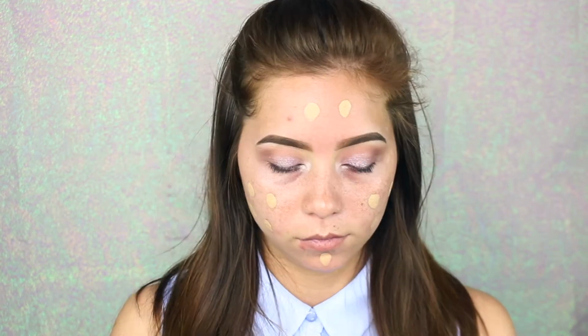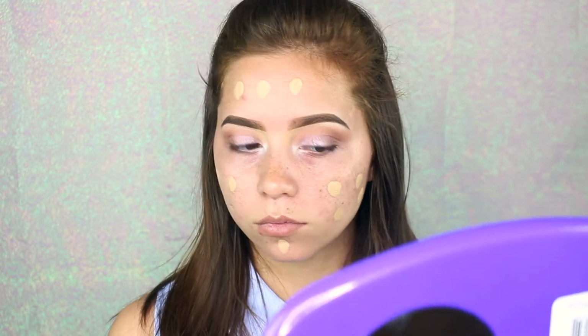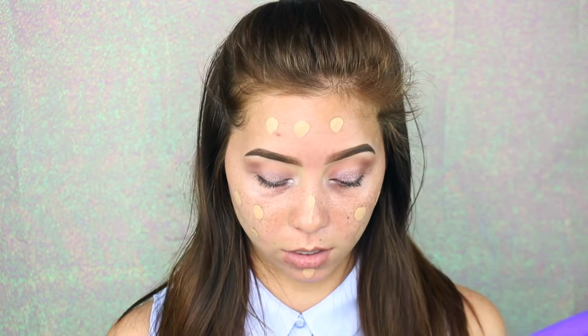I've seen that a lot of people said you should just dot it on your face first. So I'm gonna go ahead and dot it, and they say a little bit goes a long way with this brush, so we'll see how much coverage this gives me. So I did three dots right here, four on each cheek, one on my chin, and one right here on my nose. Right now I have a little bit of a breakout going on, just a mess. So hopefully this does its job and it does cover it.